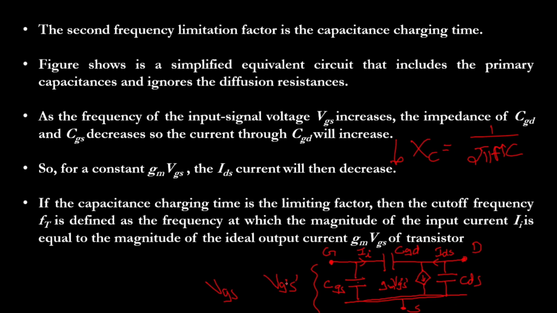And with an increase in the frequency of VGS, what will happen? The impedance of these two capacitors is going to reduce. What will happen? The entire current is going to flow through this capacitor, because the impedance offered by the capacitor is very small. If it is entirely zero impedance, it acts as a short circuit, and what will happen? The output current ID is going to be a very small value when we increase the frequency, because Ii and IDS are opposite in nature, right?